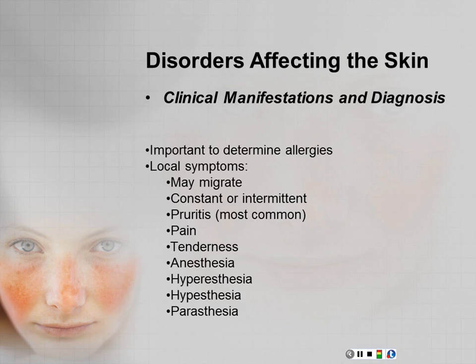Now, if they're having lots of issues with skin lesions, obviously they're going to go through different diagnostic procedures trying to determine what the cause is. And one of the things you want to identify right away is whether there is something they're coming in contact with, or something they're ingesting that they're allergic to and that's causing a breakout. I don't know if any of you have ever experienced symptoms from allergies, but these things can break out in hives or a rash, and they migrate. One day it may be here and here, and then you look a few hours later or the next day and it's in different places, and the itching and the swelling and the redness just kind of go all over, right?